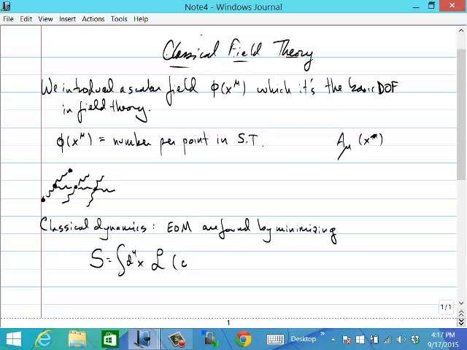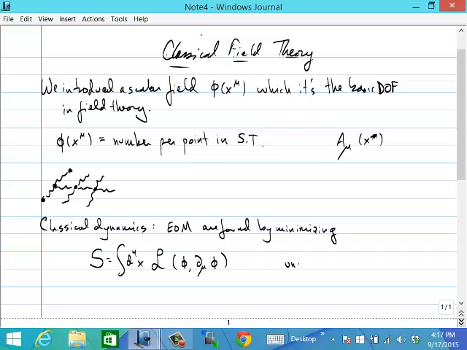So this Lagrangian density is a function of points in space-time that depends on the field variables. And in particular, in the theories that we will be studying, it depends on the field variables and their first derivatives. Just like the Lagrangian in classical mechanics depends on the degree of freedom q and its first time derivative, q dot, the Lagrangian density in field theory will depend on the field phi, as well as the set of 4 first derivatives, d mu phi.